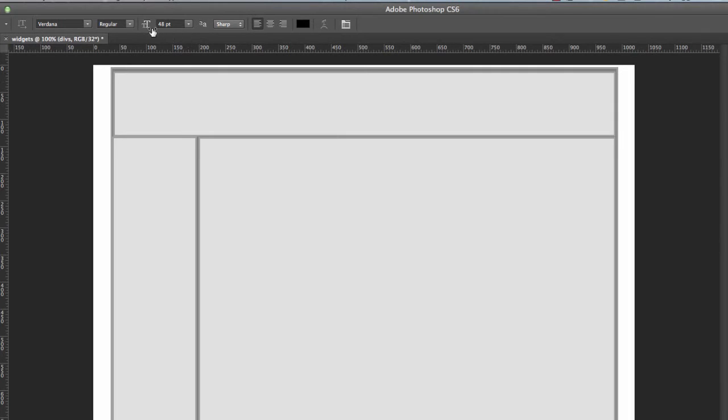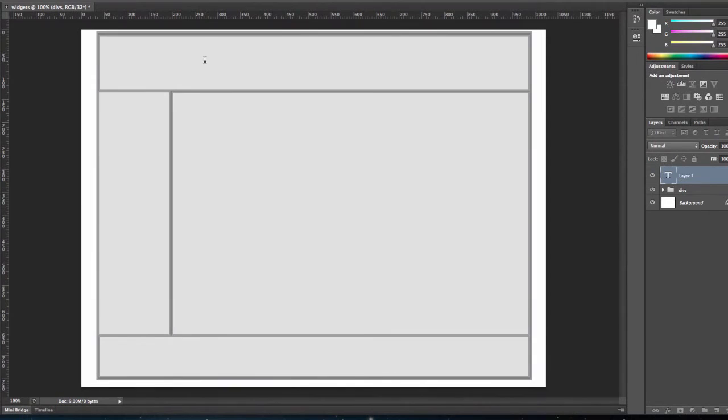I typically do everything in Verdana because that's normal. Regular is fine. You can also do bold potentially. And so I might call this Wally's Widgets. That's the name of my company. This is really about placement.